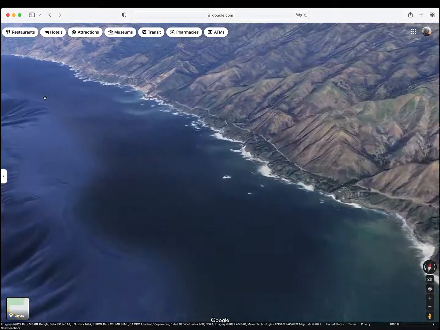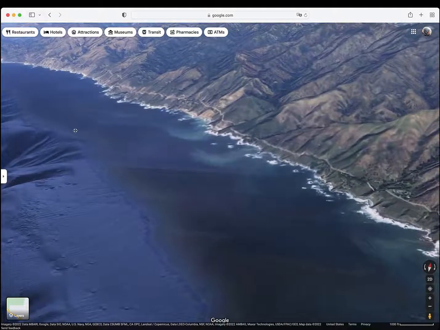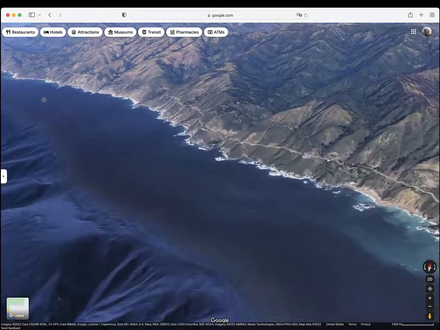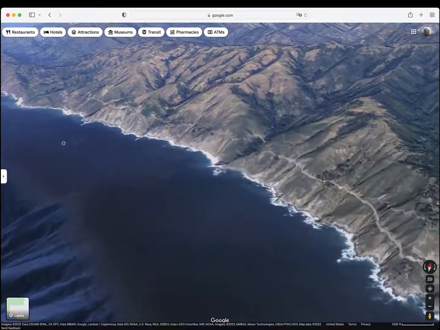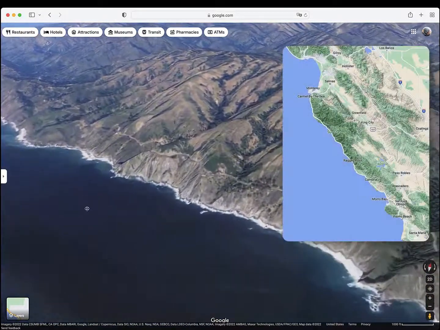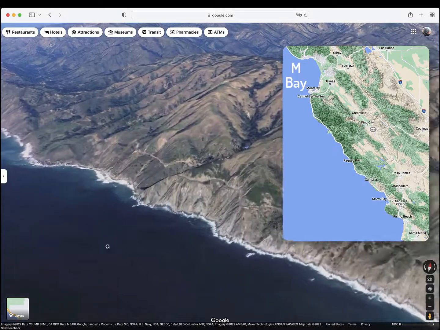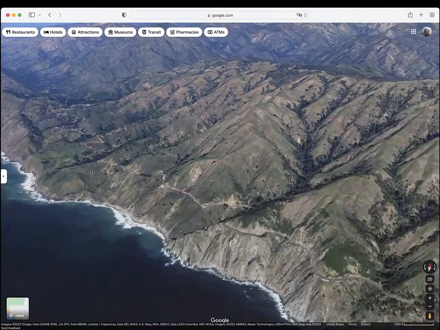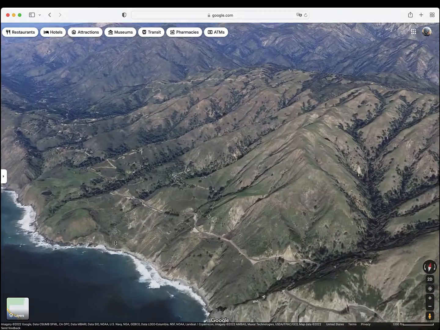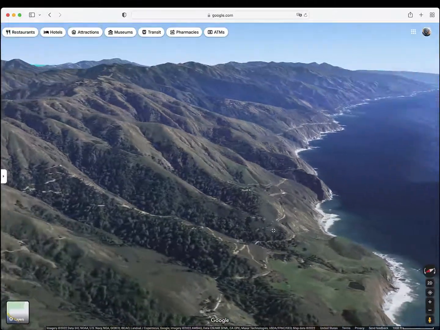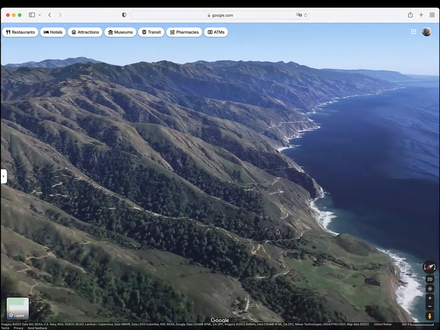In this area, the western flank of the Santa Lucia Mountains is very steep, with sea cliffs bordering the rocky shore and nearshore areas. The coastline lacks large embayments like Monterey Bay to the north or San Luis Obispo Bay to the south, and even small pocket beaches are few and far between. From Big Sur, here is an iconic view to the southeast along the rugged coastline.